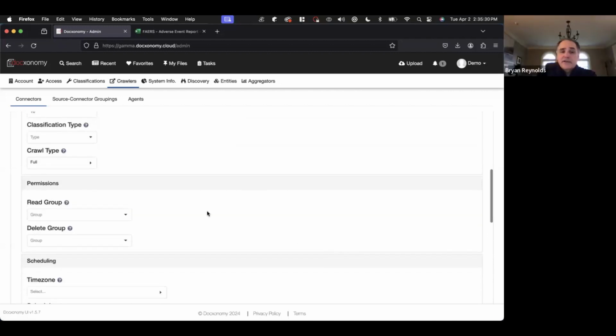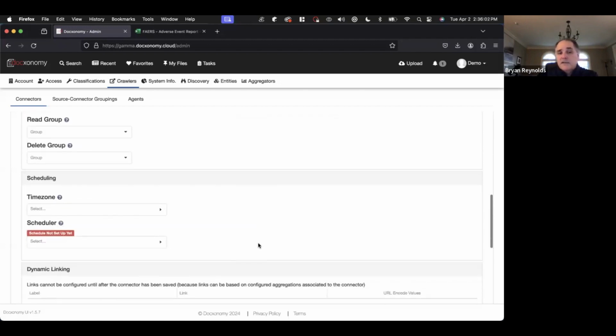We also support the ability to set up permissioning. As your data comes over, it's archived data. Maybe it has secure groups on that data, a way of managing who can see it, whether it's managed by the LDAP that you currently use. If it's integrated at that level, like Active Directory, we can use that. If not, we can set up security to mimic what the older system supported, so that when we bring the data over, it's still under the same security level as to who can see what.